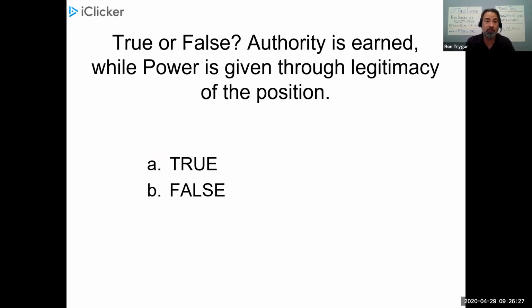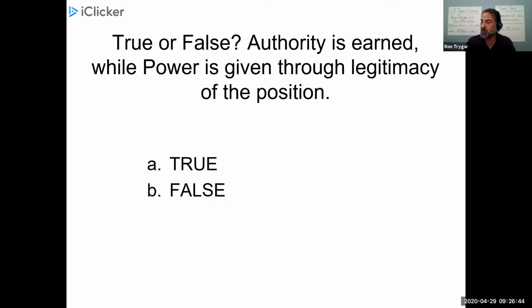Now, I just want to point out to you, we don't have true and false questions on our state exams here in Florida. They're all multiple choice. They're all one answer is the best answer. This is just something we wanted to kind of throw in here. We throw in some different types of quiz questions as we go through the courses.